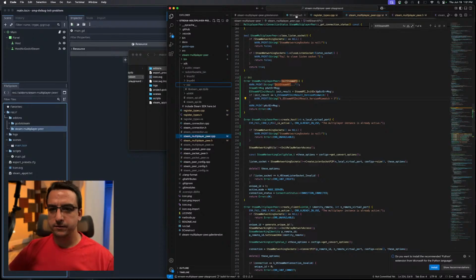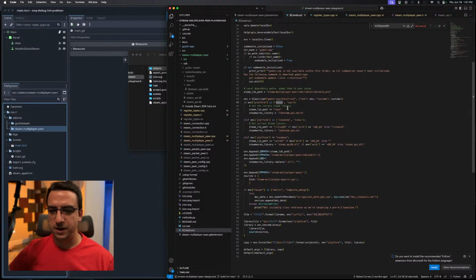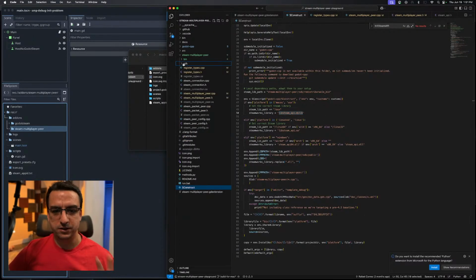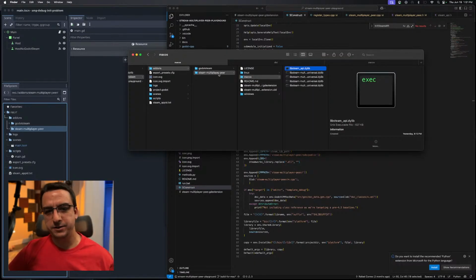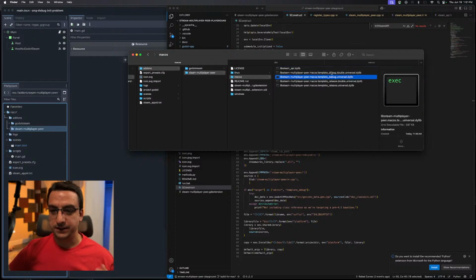build, I think it's somewhere in this, I can't remember off the top of my head where this was, but yeah, Steamworks library path. Here's that library. I think this is part of that, and it grabs that executable. It can build your code with it, and as part of the distribution, the build artifacts, it gets packaged in this multiplayer peer extension, and it just gets set right next to the actual extension executables or libraries, whatever.